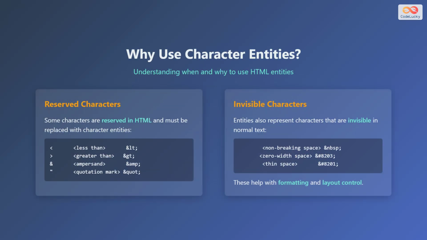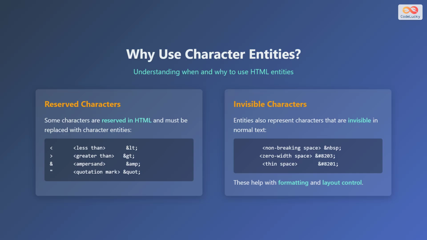Let's understand when and why to use HTML entities. Some characters are reserved in HTML and must be replaced with character entities. The less than sign is represented by &lt;. The greater than sign is represented by &gt;. The ampersand sign itself is represented by &amp;, and the quotation mark is represented by &quot;.